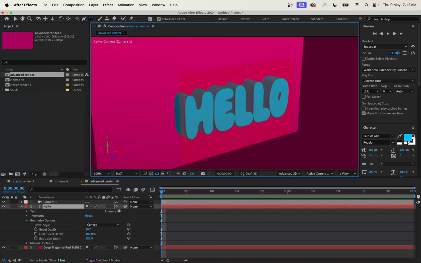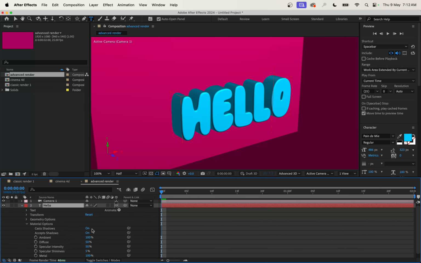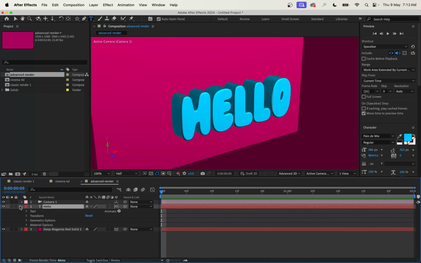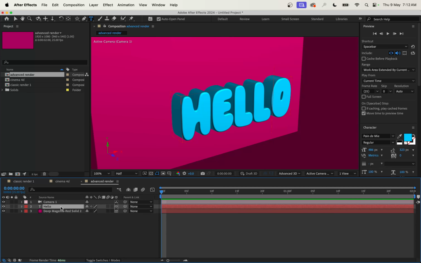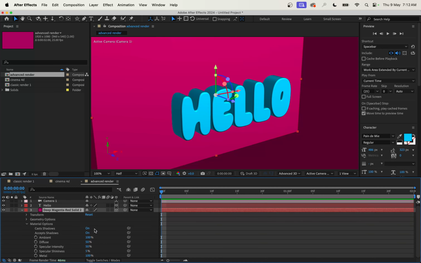And maybe I can kern that out a little bit. Something like that. And under material options, we're going to cast shadow and accept shadow, so that's good. It's by default, that's nice. Now I wonder if it is casting a shadow onto this element here. Cast shadows on, yeah. Accept shadows is on.